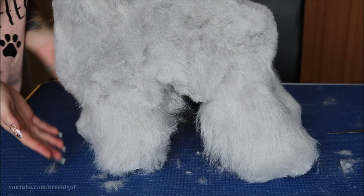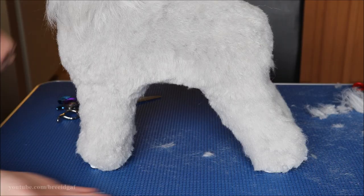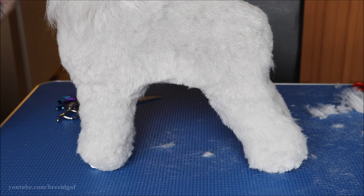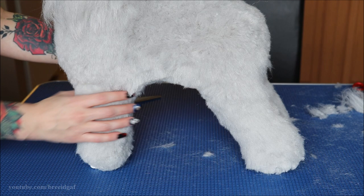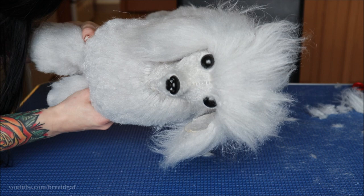So here's the before and after. Now the main thing we need to work on is the body and making it look a little bit less choppy, because there are still quite a few scissor marks. So we're going to work on that, and then we need to tackle the top knot. As you can see, we are slowly but surely starting to get somewhere with it.